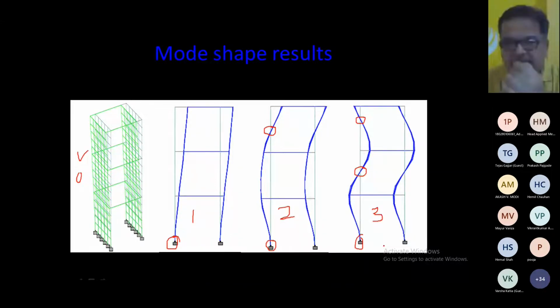How will your structure vibrate in different ways, right? Always the question will arise, because we know that this 3 degree of freedom system has 3 different frequencies, right? And corresponding to these 3 frequencies, your structure is vibrating, right? You understand? We get the 3 frequencies, and corresponding to these 3 frequencies, your structure is going to respond in a different way. If I'm supplying the lowest frequency, it will vibrate like this. Then it will vibrate like this. If I increase the frequency, then again it will vibrate like this. Now we will see that, right?